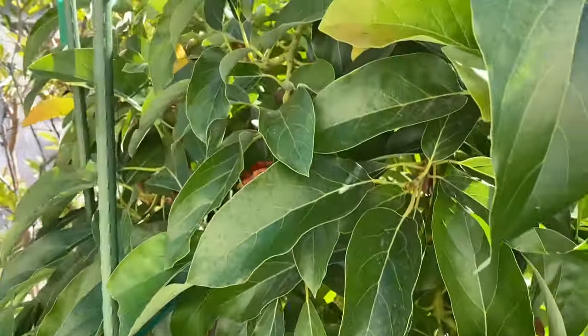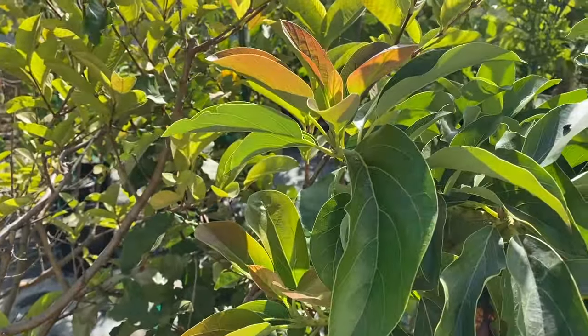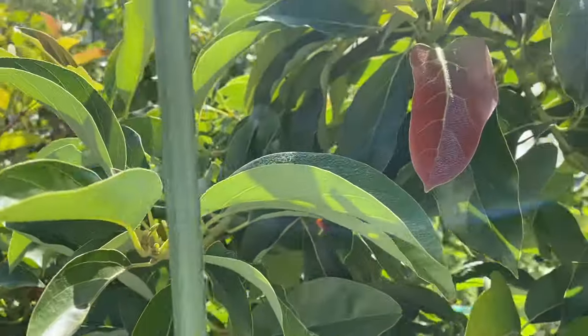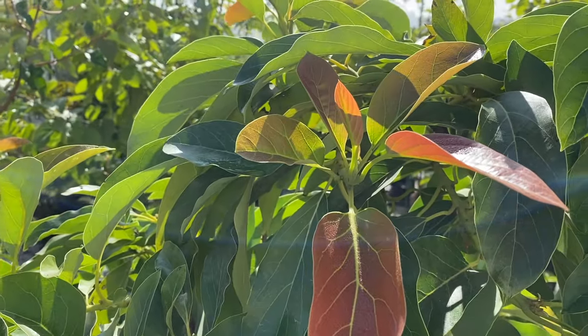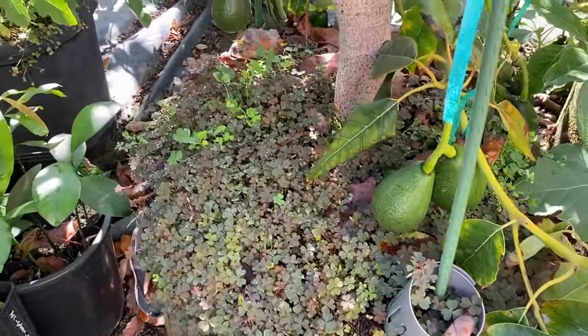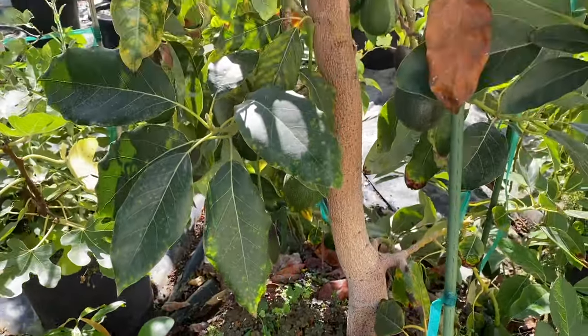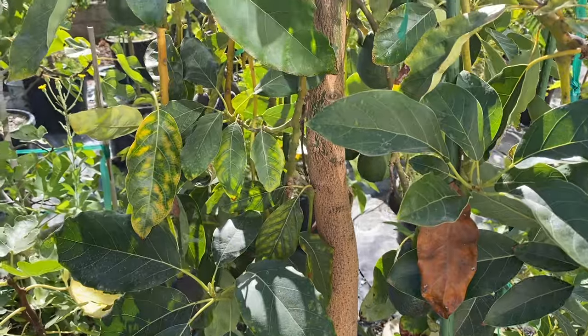But yeah, this one was doing very well. New growth is fine. No burn at all. So it's looking good. Next is Stewart. I forgot to mention, these are all 25 gallon trees on their third year. Well, one of them is 20 gallon, but these are all third year trees.